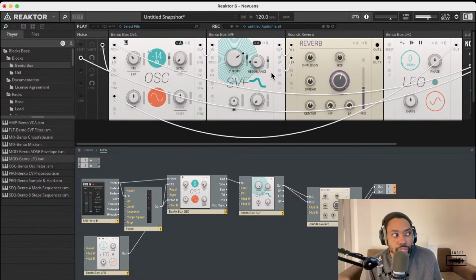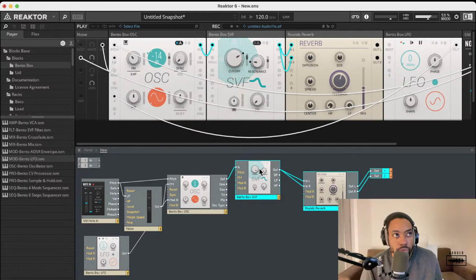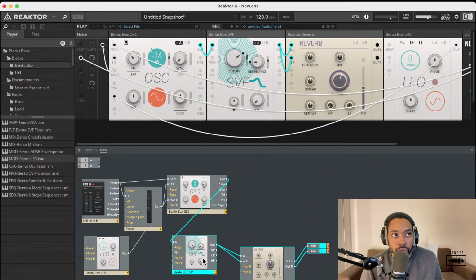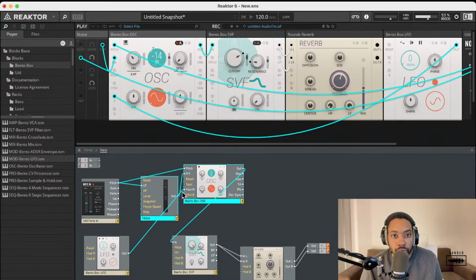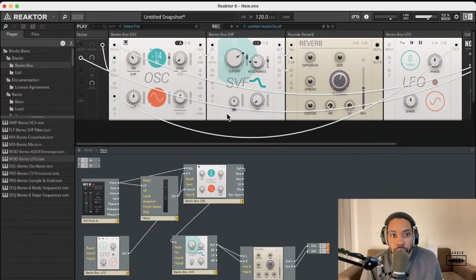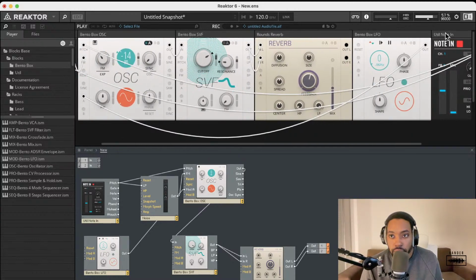So now we got a cool textural kind of layer. Let's reorganize our panel real quick.